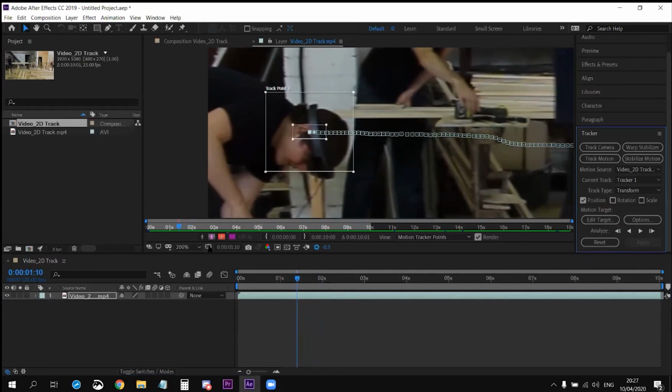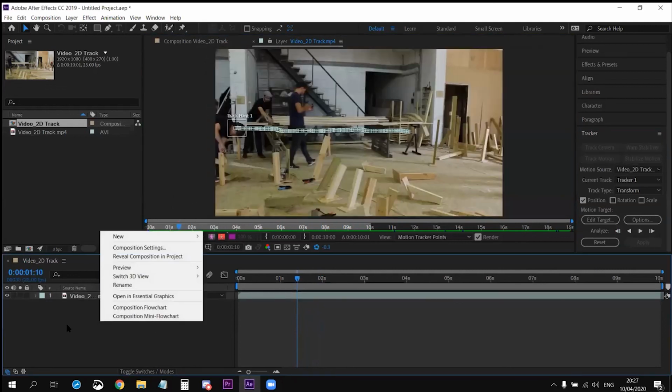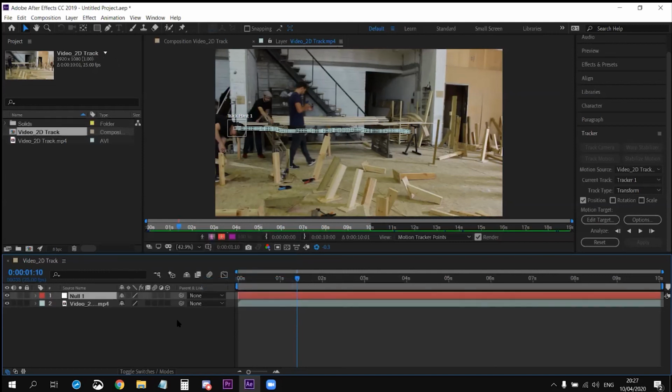So yeah, already half of the part is done. So come to this part, and please go to the new layer and make null object. Well, null object is actually nothing. Like it says, it doesn't show anything. But yeah, usually we use this for trackings or a lot of things.